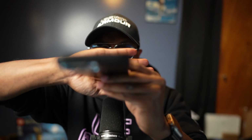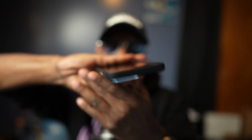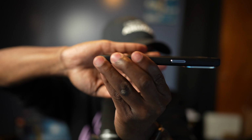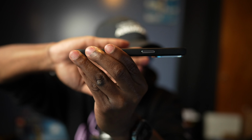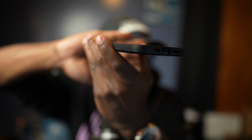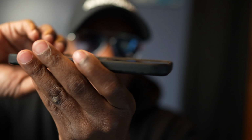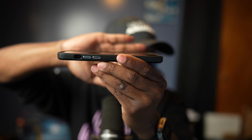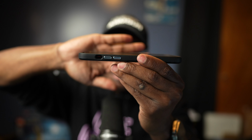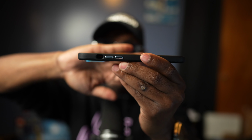But let's look around the Enzo case. At the top of the case there's nothing, because there's nothing on the iPhone. We turn to the side here, we have the power button right there. Let me see if I can get that in the camera. Yep, got that. Turn to the bottom here, we have the cutout for the speaker grill and the Lightning port, of course. And if we turn one more time, we have the volume up and down buttons and the cutout for the mute switch as always.